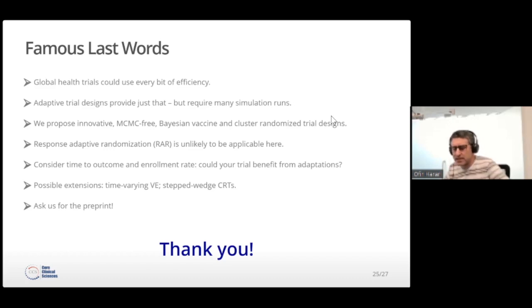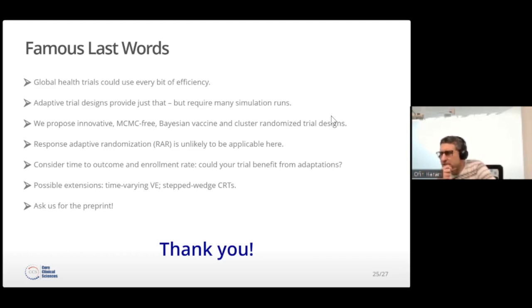And for the cluster randomized trial, we have a balancing issue. Because the randomization unit is the cluster and not the individual, those trials are more prone to imbalances as far as the baseline characteristics of the patients. So we don't really want to create this skew in the way that we allocate the patients or the clusters to the different arms.